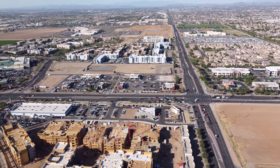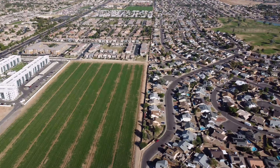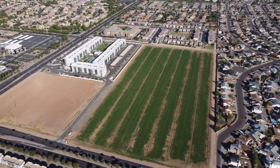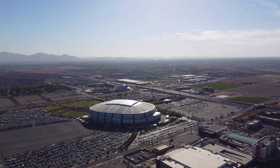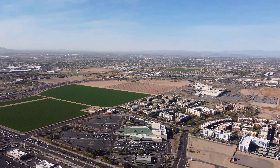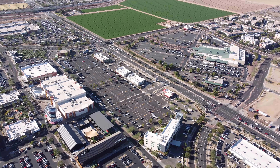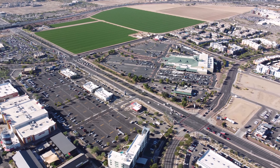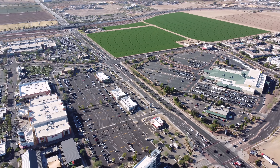This area has really, really grown over the last 20 years. Used to be a lot more empty land. You can see there's agriculture right here - well, most of this used to look just like that 20 years ago. And actually this one interstate or freeway, the 101 going by here - that wasn't here. It's almost 20 years old now, but it wasn't there before. So this has really exploded in growth. We're kind of back to where we started because there's a Cabela's, which I did earlier before I went to the other mall and then I wound up coming back here.